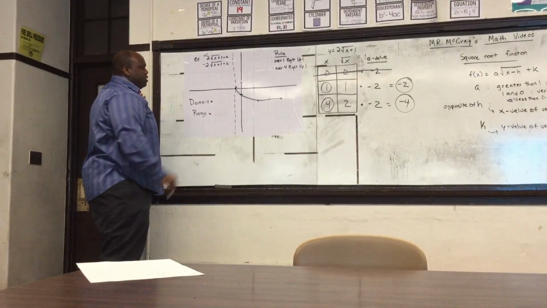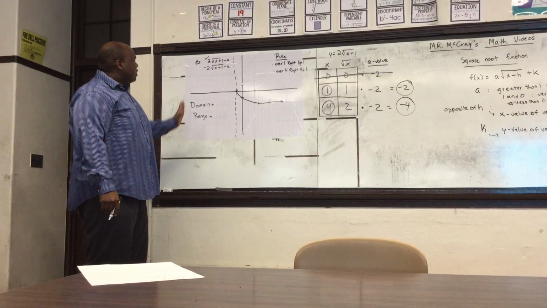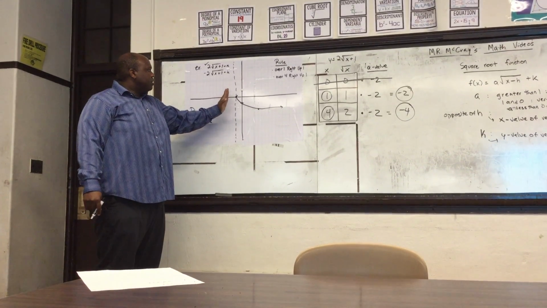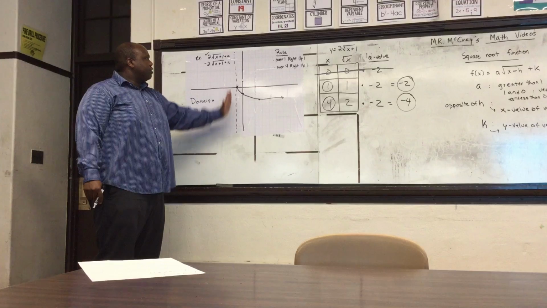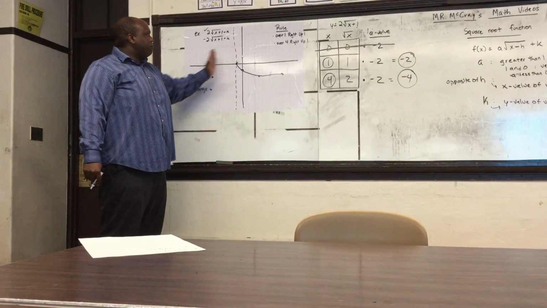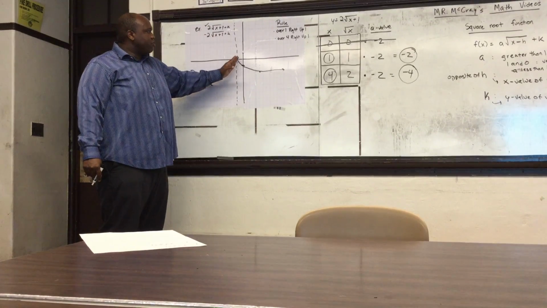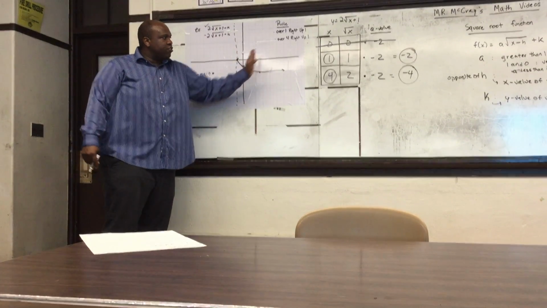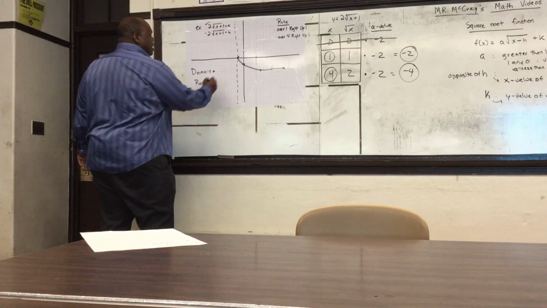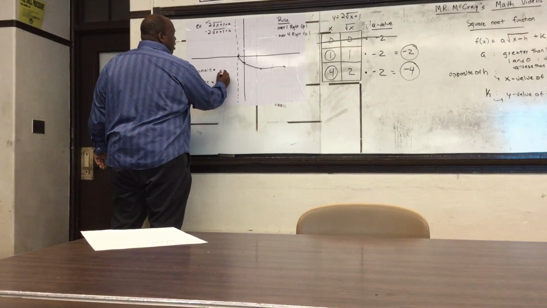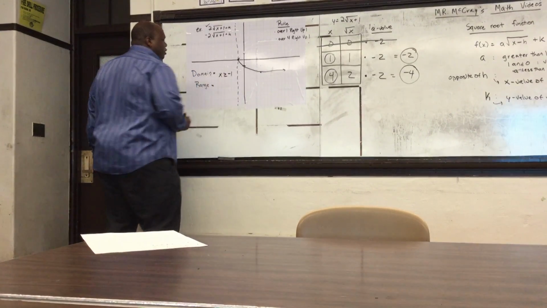Now we're going to make the domain and range for this one. So the same thing will apply for the domain. Okay, it stops right at this line. Okay, all these terms are undefined. If I put them in, if I put negative 2 in, I'm going to get an undefined term. So anything over here is going to give us a value. So that would make it be x is greater than or equal to negative 1.